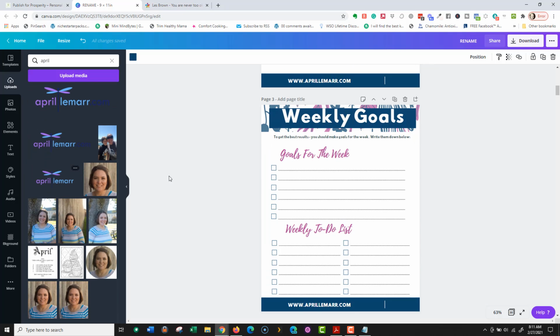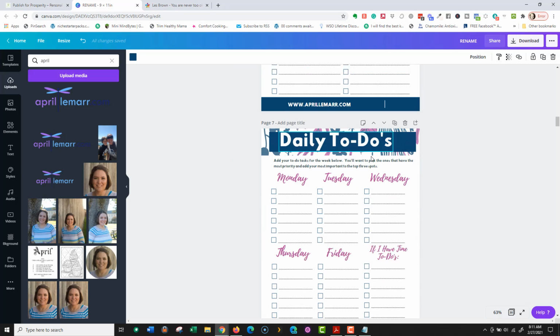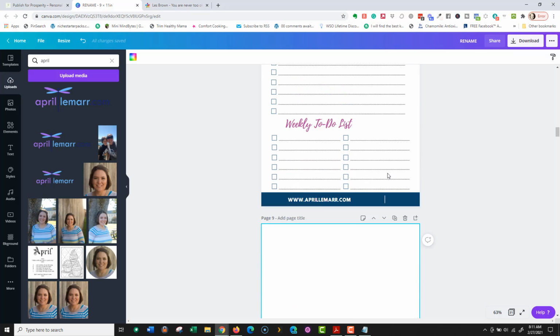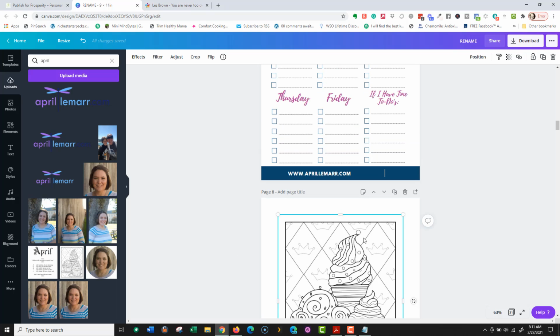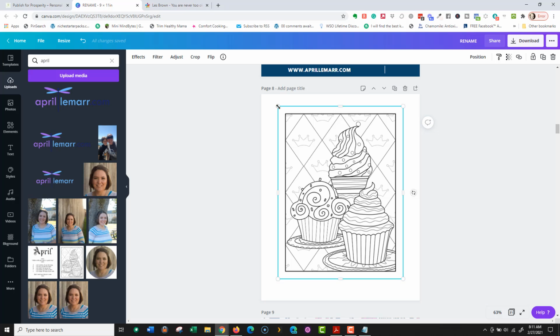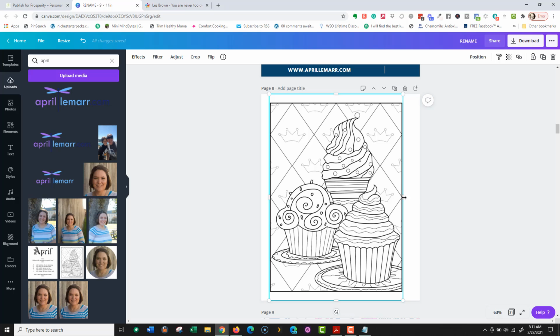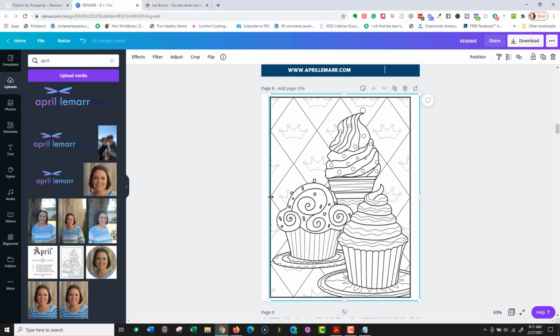Oh, and another thing that I could add is just like a blank page, and go up and then just do a fun coloring page if you have any, or something like that, because when you're creative, coloring is an outlet that you can do.